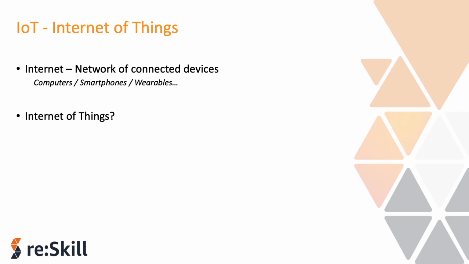So since all these devices can already create a network to share information, how different is Internet of Things? Now, the difference is that when these devices communicate with each other, they smartly know how to extract data from the peripherals. Like it can sense something from the environment, or it can perform an action that will actually make some kind of physical displacement in the real world. So that's what Internet of Things is about. Things talking to each other, they know what to do, and then they can take decisions based on whatever information or whatever algorithm needs to be followed.